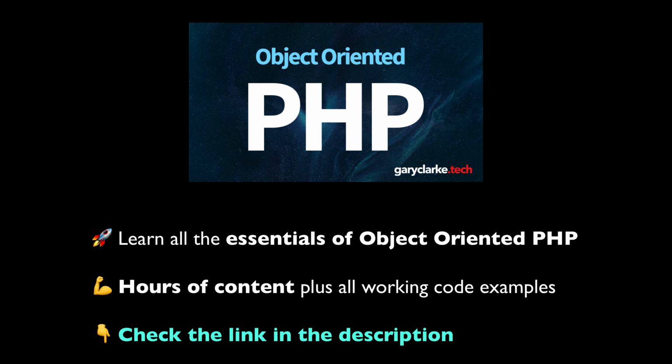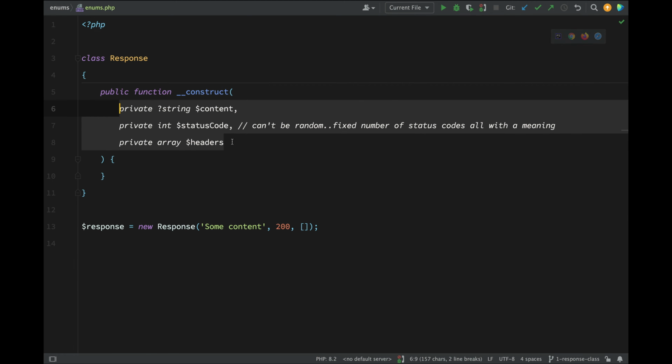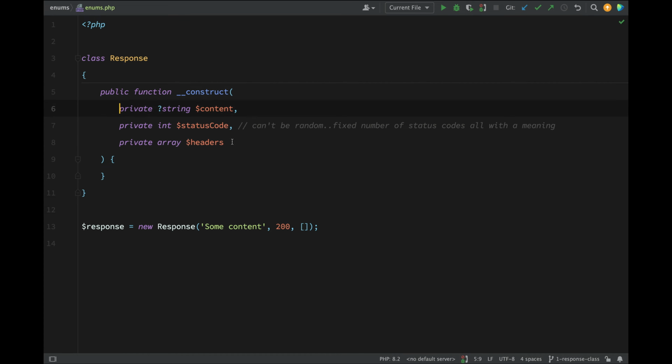So here I have a response class, and these are the three constructor parameters. We have a string for content, an integer for status code, and an array for headers. The content, as long as it's a string, could be anything. Same for headers, we could have lots and lots of headers. However, the interesting one here is status code, because there are a fixed number of status codes.